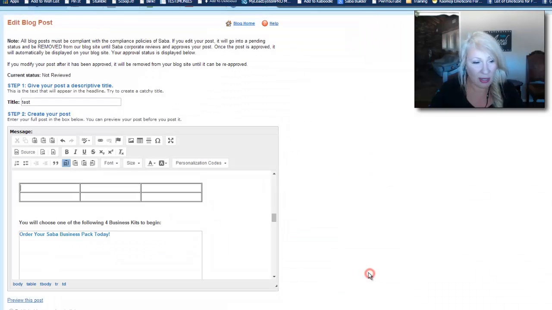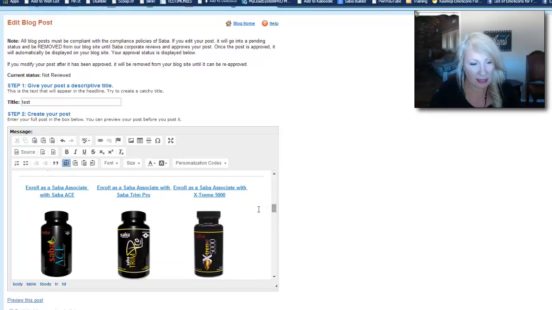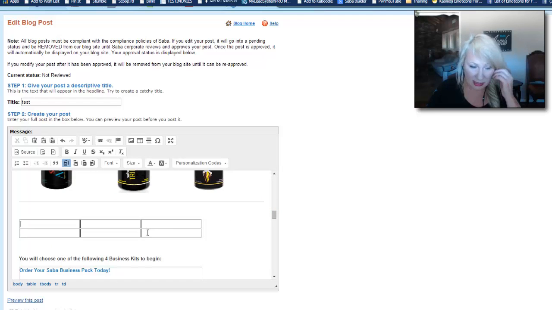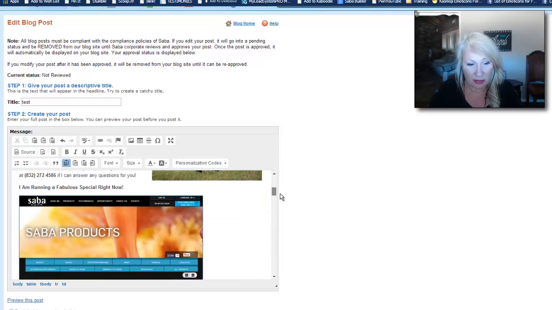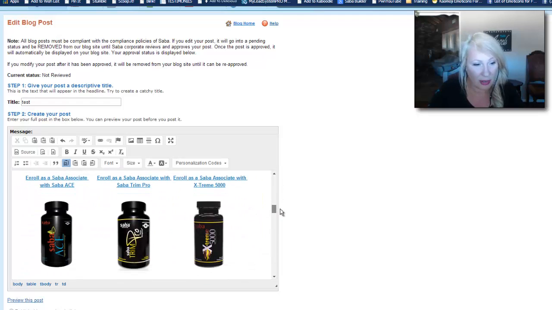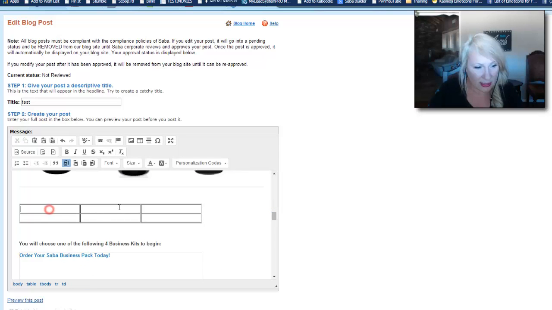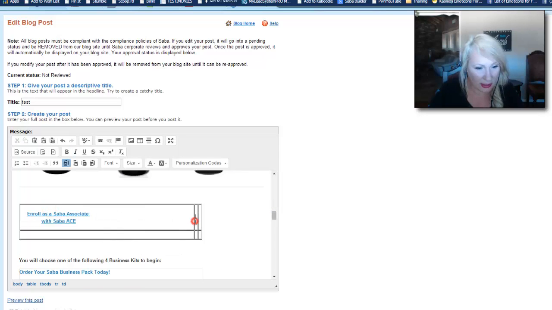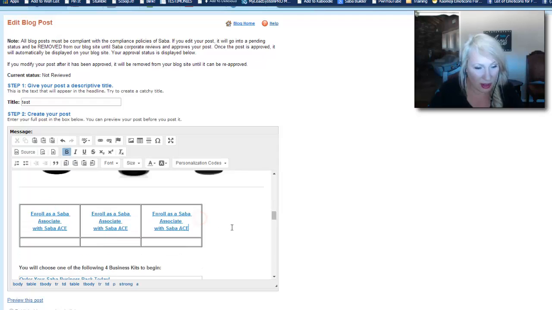Anyway, then you click OK, and look what it did. This right here is what this was made out of. Once you get the table and everything the way that you want it, you can just make the border 0, and then you won't see the border anymore. Does that make sense? Basically I'll just recreate it. You take your text and put it in there, and the rows and columns readjust themselves.